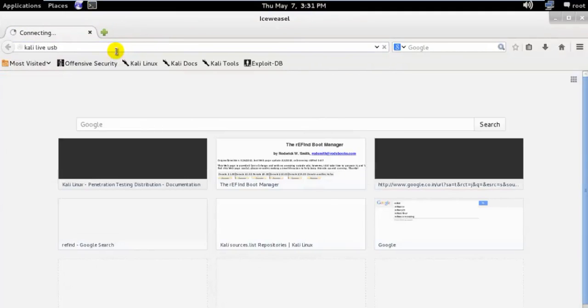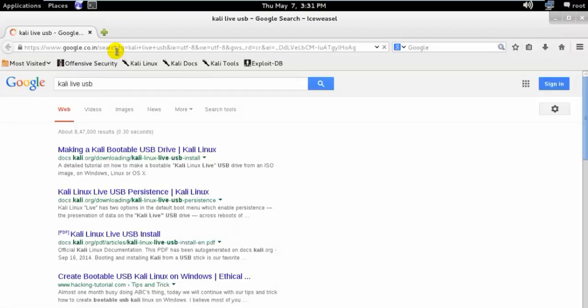What this does is let you boot your computer or laptop through your USB drive. You make your USB drive bootable for Kali Linux, and once you have that, you can connect it to your computer and run Kali Linux even without installing it on your computer. That way, there would be no trace, even if everything goes wrong. One more thing, if you install the live USB, you won't be able to update it unless you install Kali Linux with persistence.